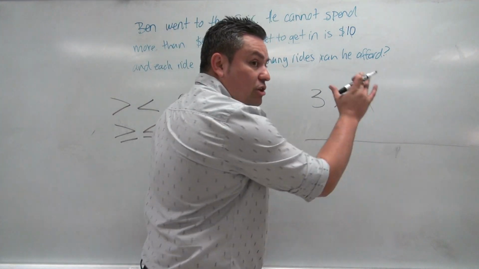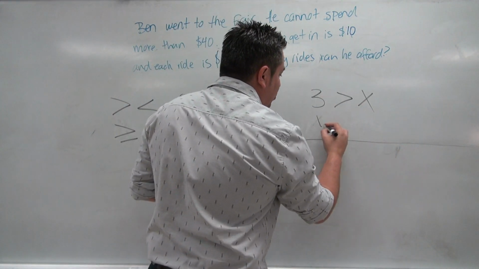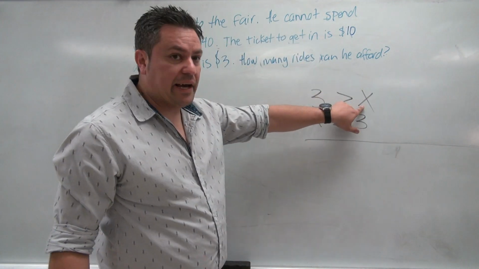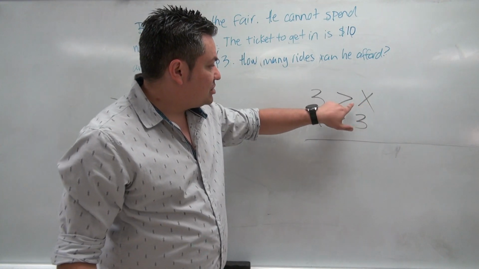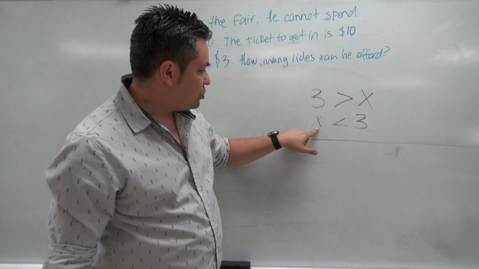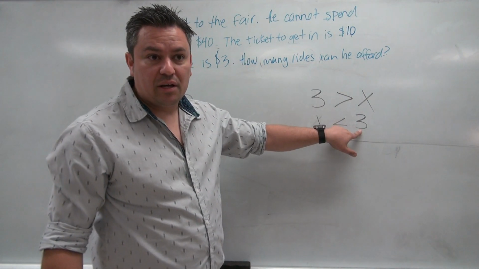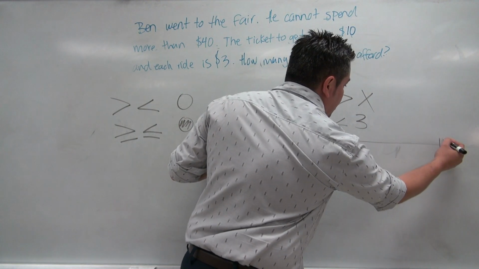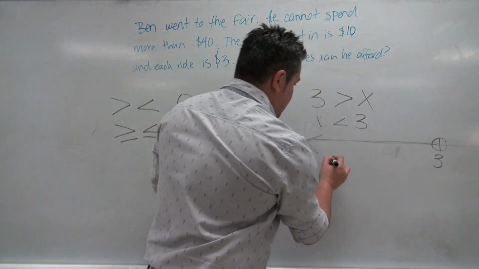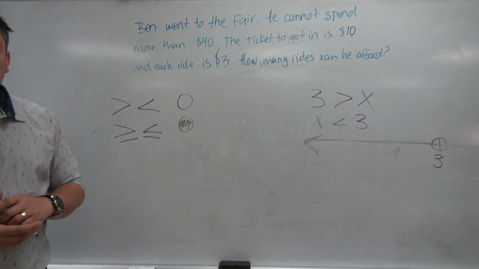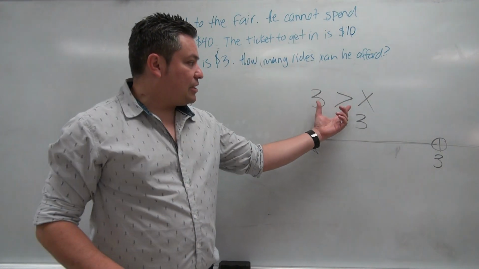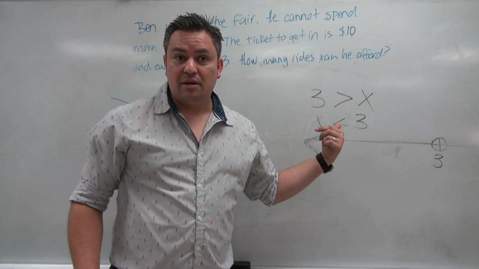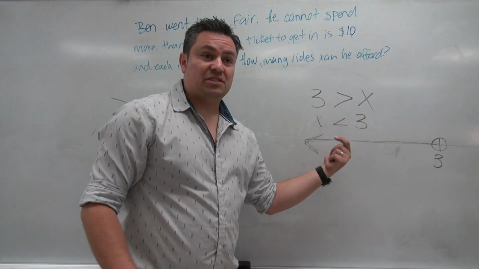Whenever you have the letter on the right side, this is the same thing as having 3 less than x. Look at this. 3 is more than x, right? So that means that x is less than 3. It's the same thing, so don't get confused. So in this case, you're going to have your 3 not included and then go this way. So far so good? Okay, so whenever you have it like that, just remember you're going to go the opposite way or rewrite it. But whenever you write it, just flip the tortilla. And if you flip the tortilla, you have to flip the sign as well.